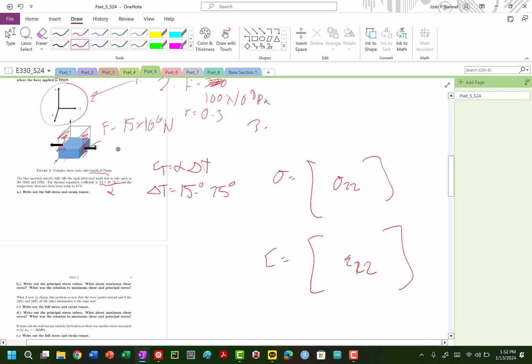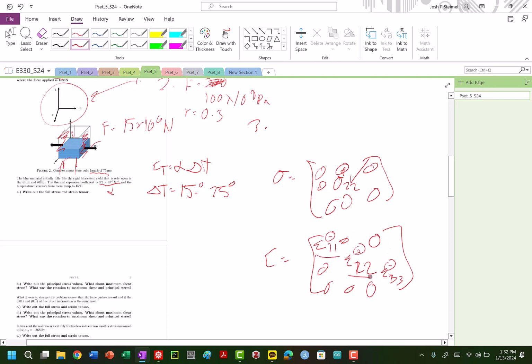So when I pull my material like this, we should expect the material to shrink in this direction and to shrink in the 1-1. So I think that there will be a strain in the 1-1 and a strain in the 3-3, and we should expect both of these to be negative. We should expect this one to be positive. We know that this stress should be positive. Will there be any stress in the 1-1 or the 3-3? Well, there's no constraints in this problem, basically nothing forcing there to be a restoring force. Because it's lubricated, we know everything else is 0. So we can set this up now. So what are our unknowns? So I know this.